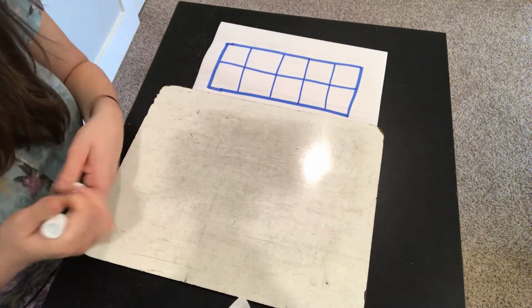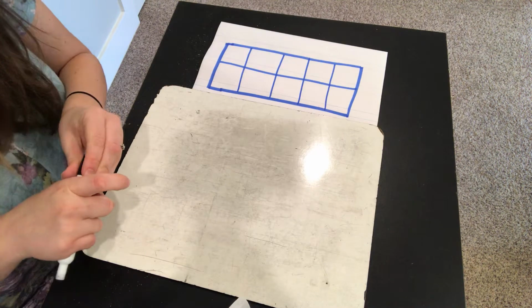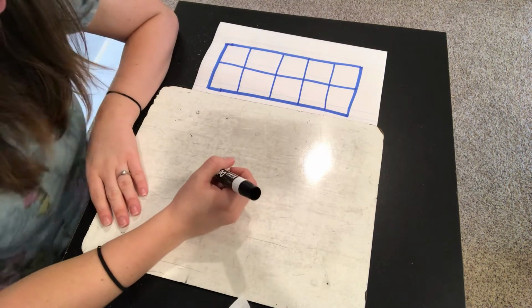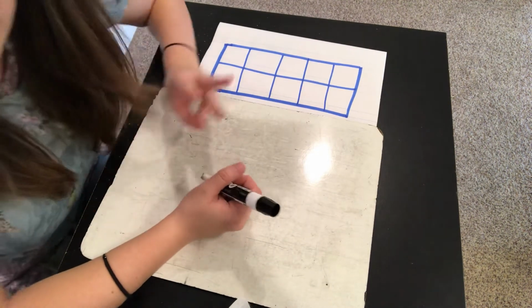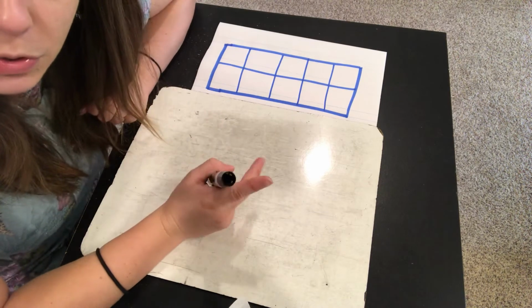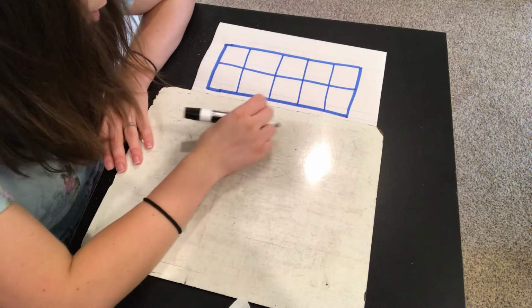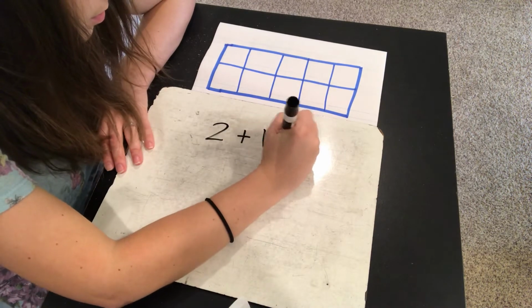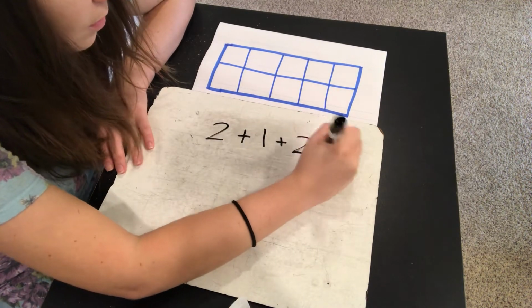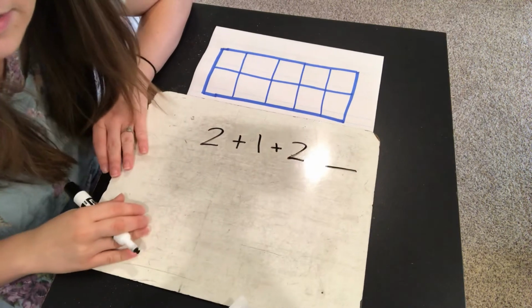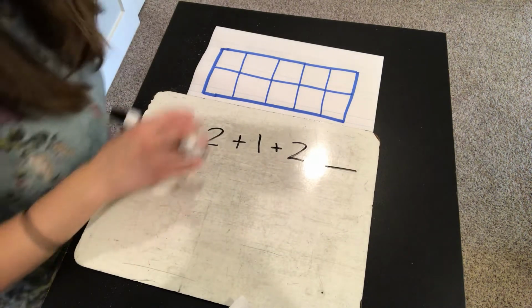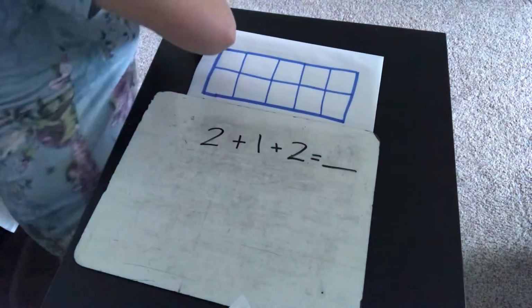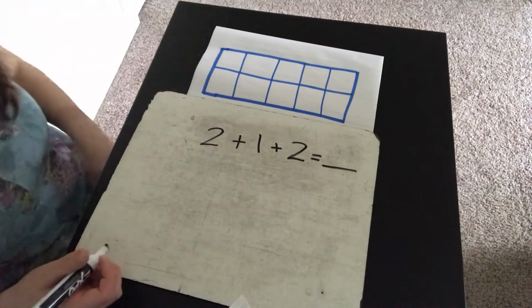Alright, so we're going to actually work on solving some problems that have 3 add-ins instead of just 2. So let's start with this equation here. Okay, let me see if I turn this light off if there's as bad of a glare. There, I think we can see much better now.